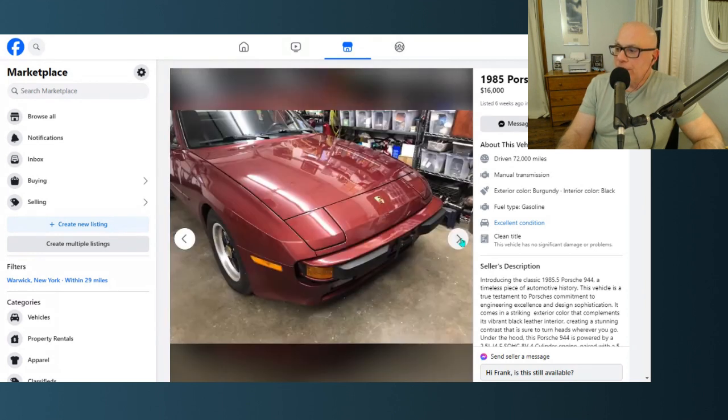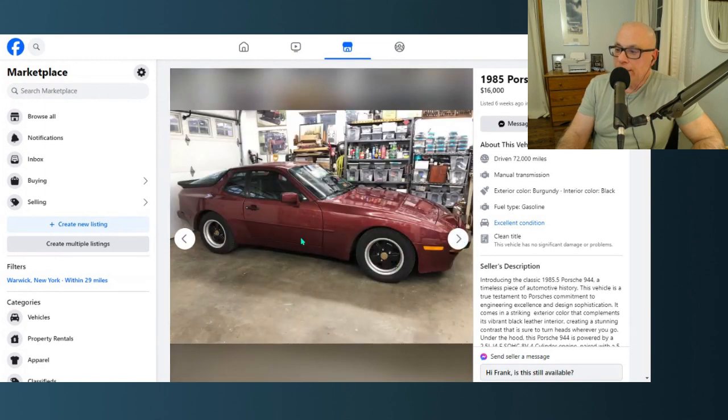But the person selling this car doesn't have too many photos, which is unfortunate. I mean, if you're going to sell a car, put some photos in. It looks to be a nicely equipped car. The red color and metallic paint was more money back then. It's got a sunroof, and it's got the better Fuchs alloy Porsche wheels, which were optional. So I'm thinking this car was a fully equipped Porsche 944 at the time.